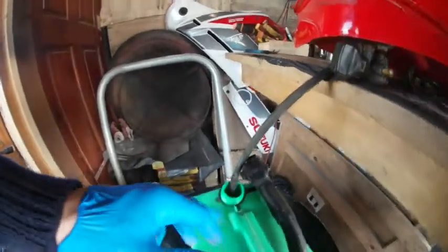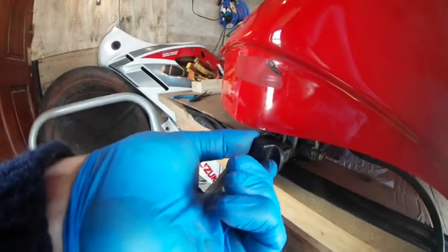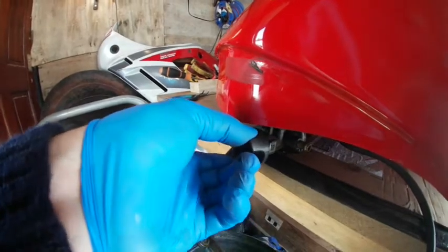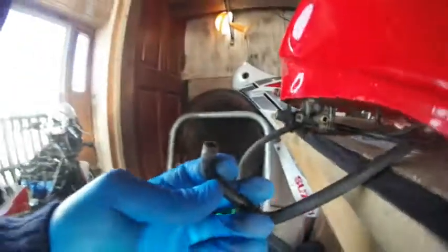Now that the tube is in the tank and I don't have to touch it so it could leak, I will move to reserve position, which is on the left instead of on. Just like that. Let's create the vacuum. Unfortunately I don't have a vacuum pump, so I'm going to try it with the mouth.